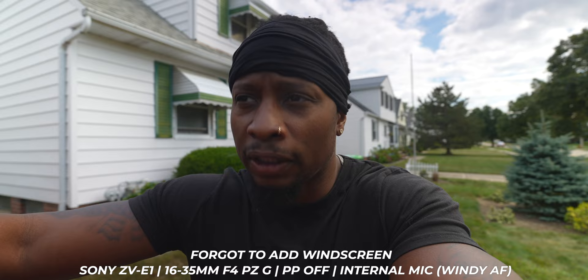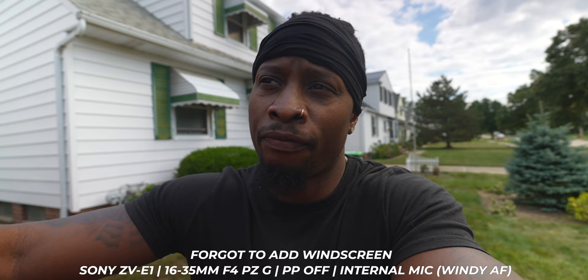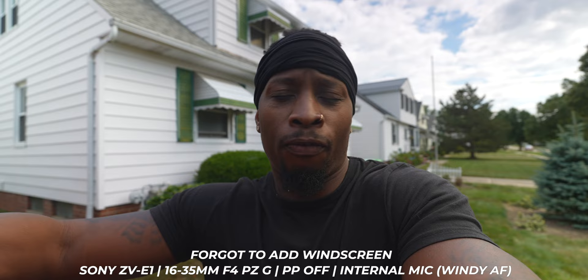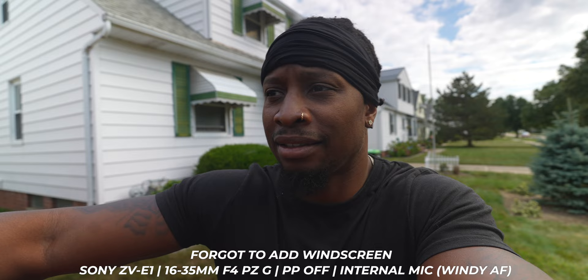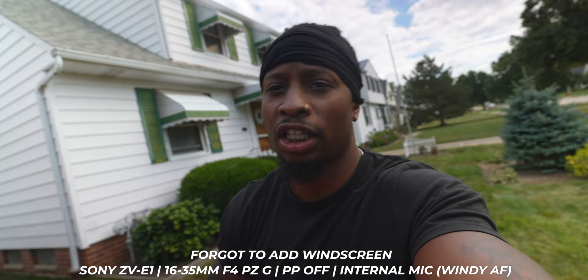If I have higher megapixel needs I'll take my Sony A7 IV, but 12 megapixels has never been limiting for me. The only thing required with a 12 megapixel photo is that you think more carefully about your composition since you don't have as much cropping ability. Other than that it's still a fantastic photo camera. This is just a vlog about why this camera combo is perfect for me as a content creation camera. I'm curious to know what y'all think down in the comments — until next time, peace!